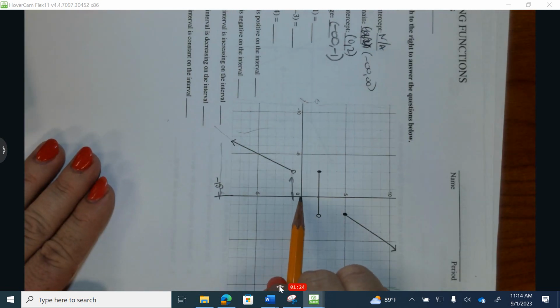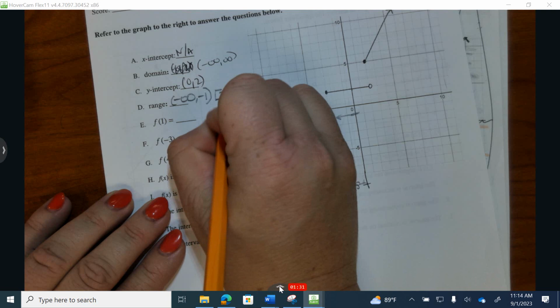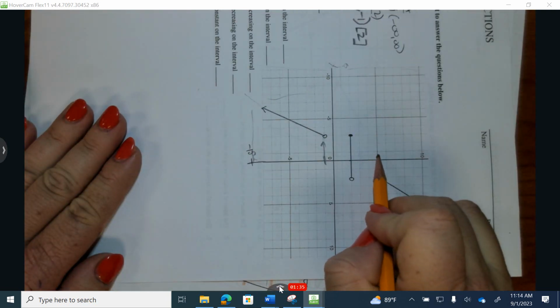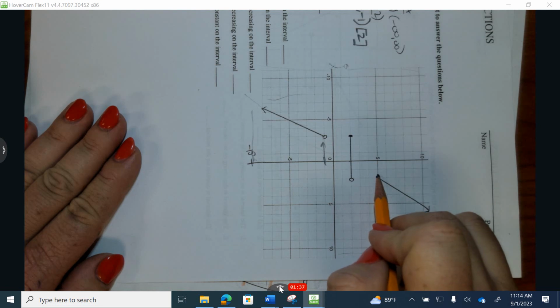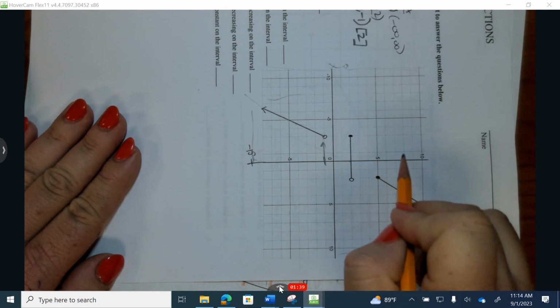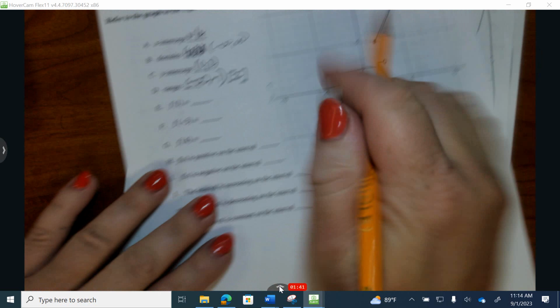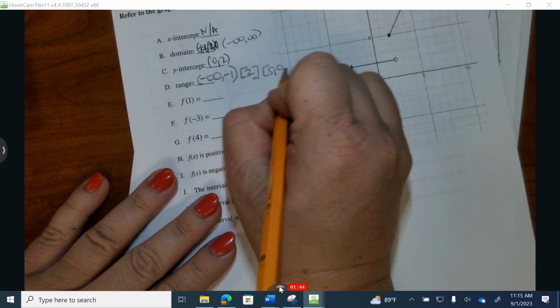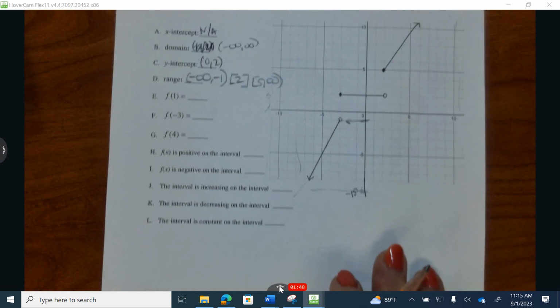Then I'm going to rotate back so I can see. I start walking, and when's the next time I stop? At 2, and there are points there. So at 2, come back again, and I start walking, and the next time I see a point is when x equals 5, and there is an actual point there, and as I move to the right, I continue to see a point. So from 5, moving to the right, there would be points.